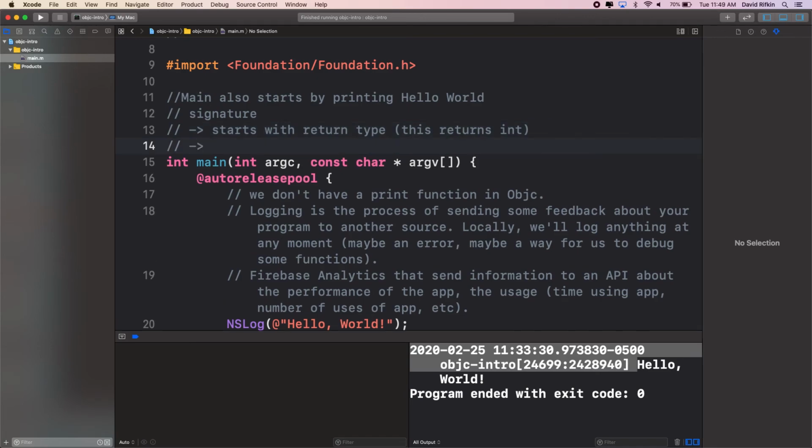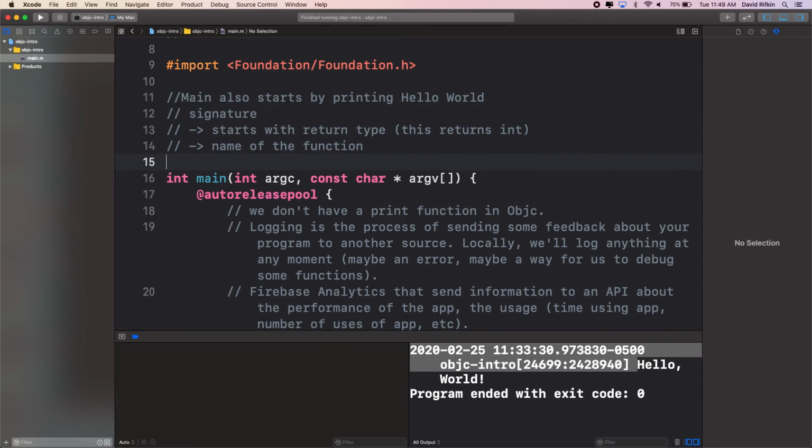What's next after int? So the file is not main. What is main? Main's just the name of the function. Cool. All right, maybe now it's looking a little more familiar.